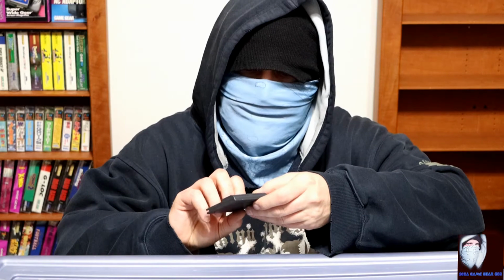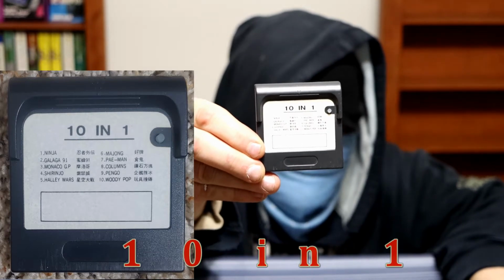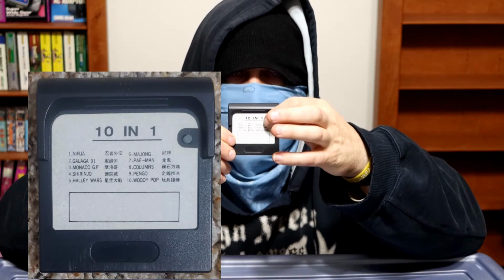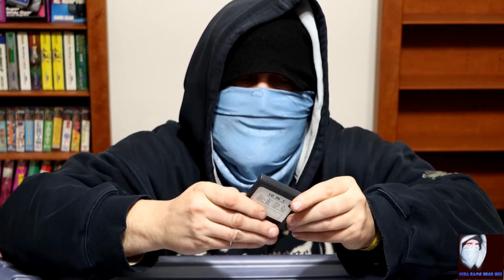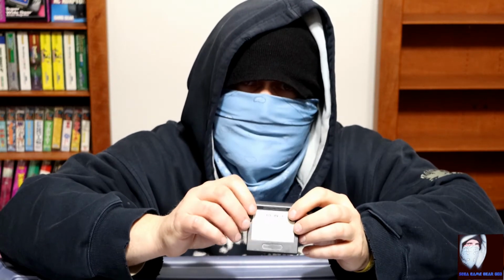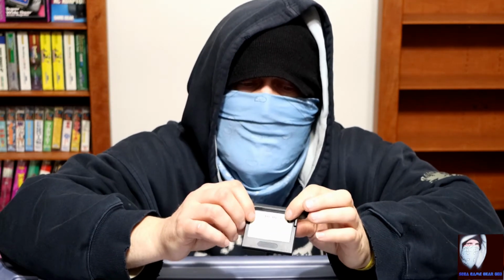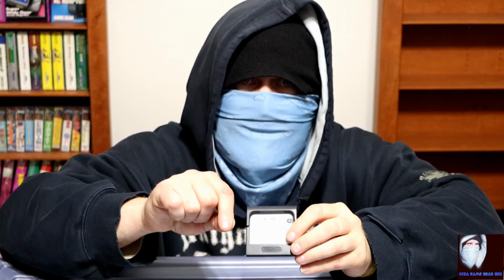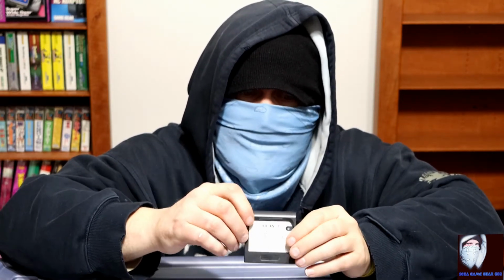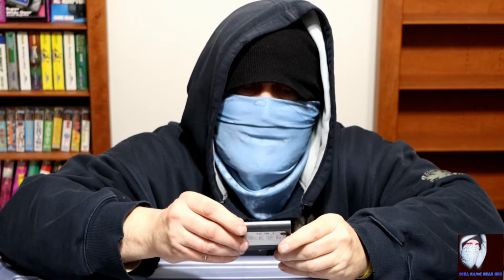Here's another variation. This is a 10-in-1, so we'll take a look at that. Okay, there we go. And there is a button right here, a rubber button that you would depress. You plug the game in, it should start with a load screen and bring up the different games. Sometimes it allows you to toggle from 1 to 2 to 3 to 4 start. Often when you plug it in, it'll start with whatever game, and when you depress the button, it'll go to the next game and start from obviously the start screen of the next game. You get bored, want a different game, you press the button again, and it should take you to the next game. These can be kind of finicky.